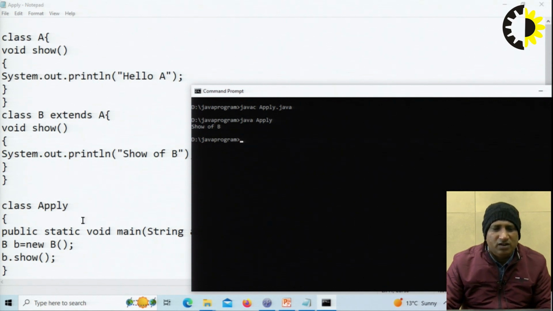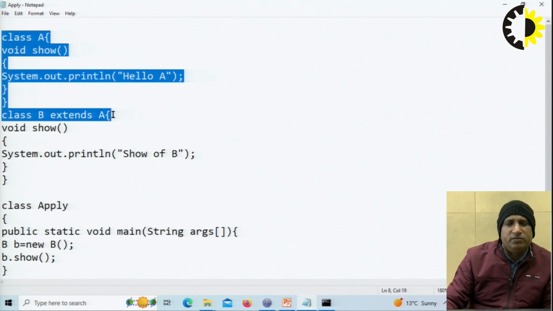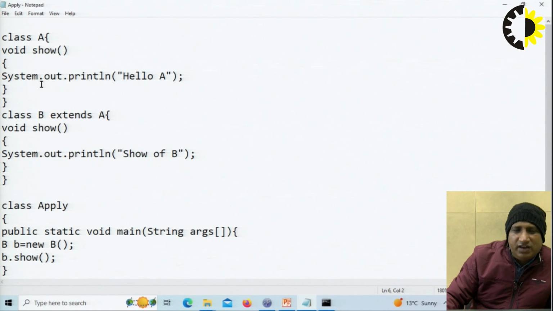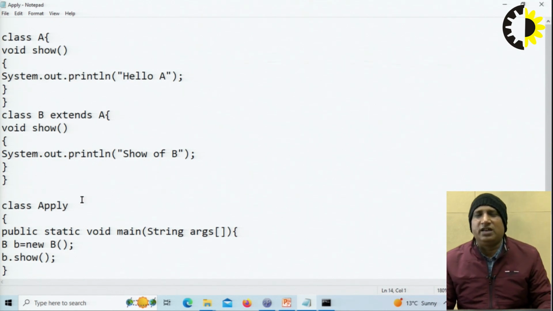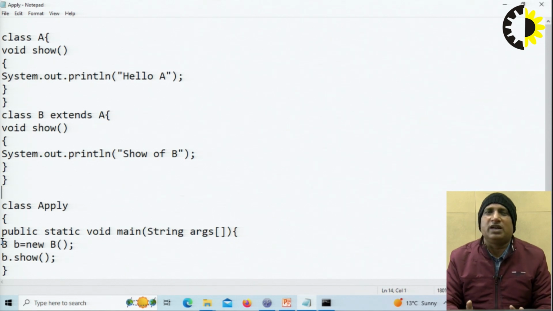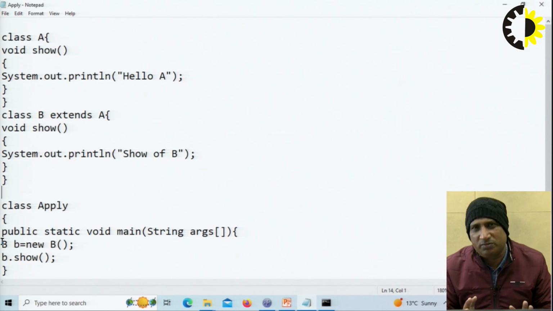And if we want to resolve the method show, if we want to resolve this show of A class, then this can be resolved by a concept called dynamic method dispatch. Dynamic method dispatch says that a superclass reference variable may reference the subclass object also.